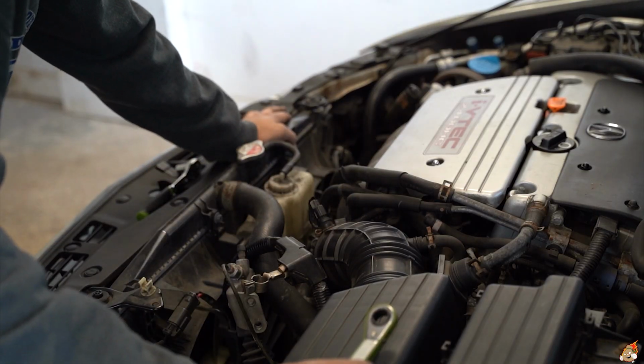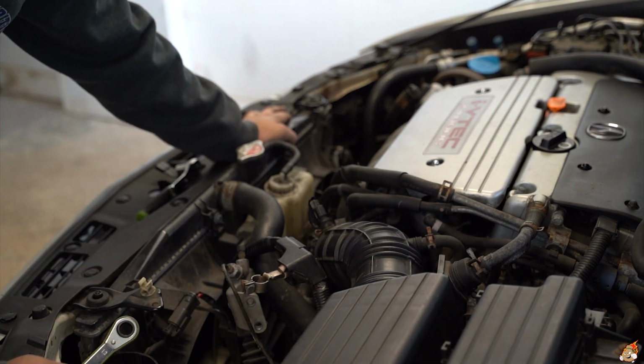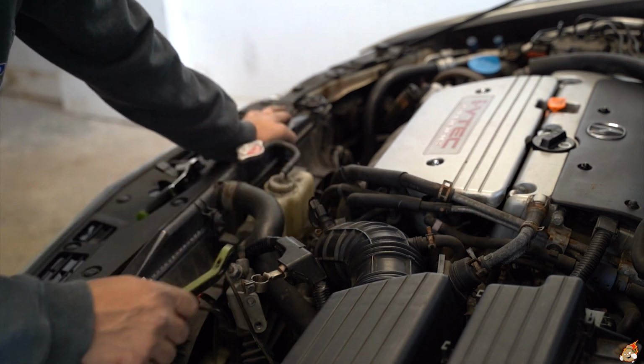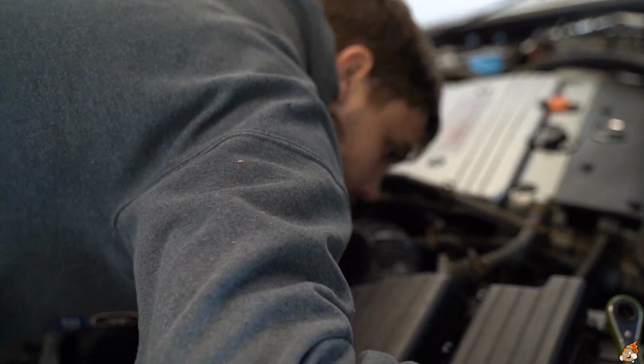It's going good. It's really not a hard job at all, guys. Just make sure you have some space. It's a little tight squeeze and takes a little time to work it, but it's going. The line's almost out. Then I have to do the reservoir. There's one white clip, I think there's two actually, one back there.